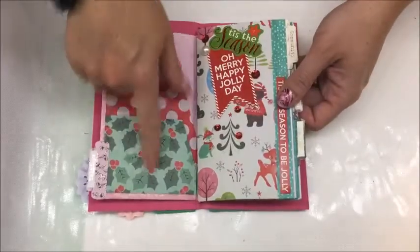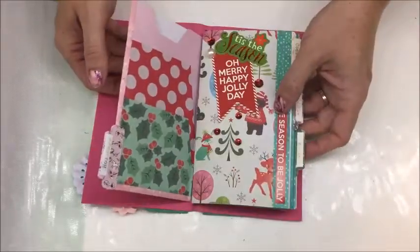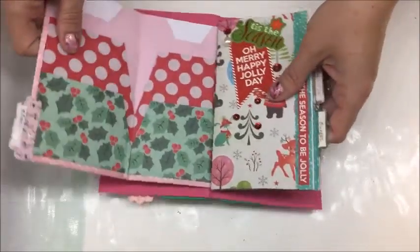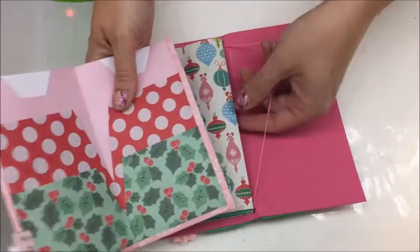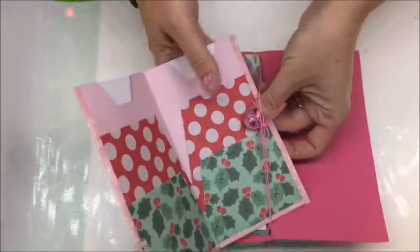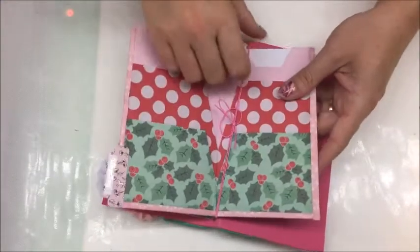And you would have like 3 pockets here, and then at the end 3 pockets there, which is super cute, and I might do that later. I think I just want it all here because of what I'm putting in it, you know? So I'm going to put this here, and then we're going to stuff it with the rest of the things that I'm going to need for the holidays.